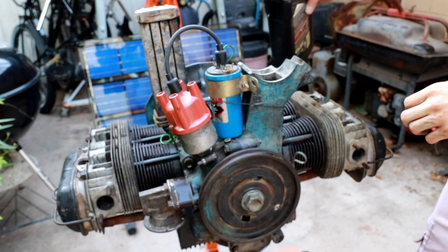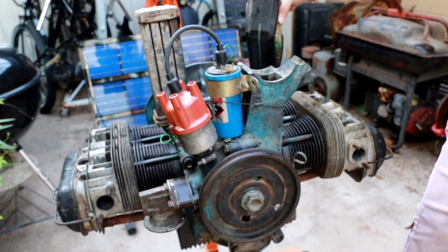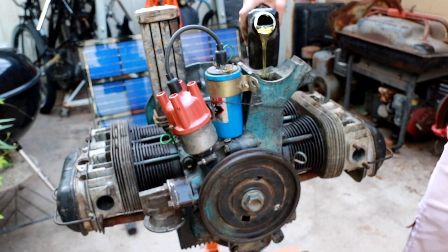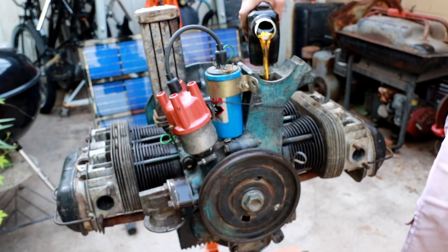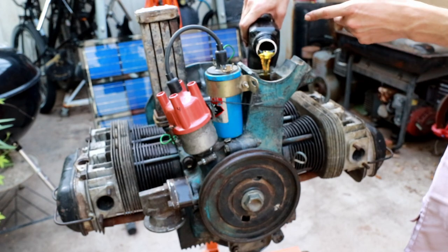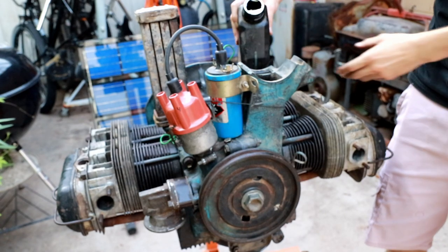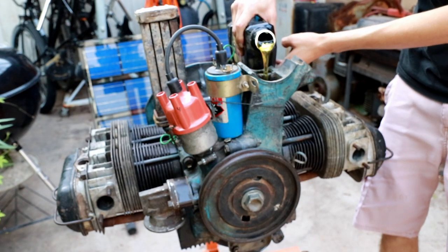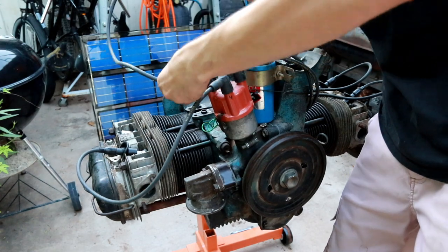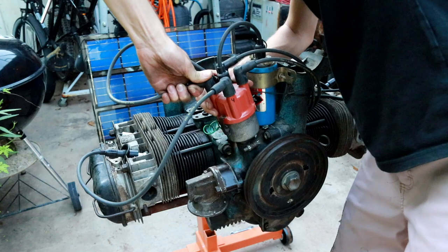All right, here goes the first quart. Actually, let's pour this in the right way. The correct way to pour oil is like this, apparently. I've been told. I guess it lets the air get back into the top, so you don't get as much, like, blurping of the oil container. All right, here goes quart number two. We'll do number three last. So there's number three.